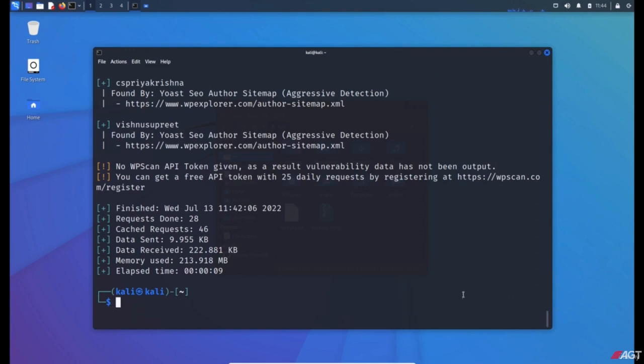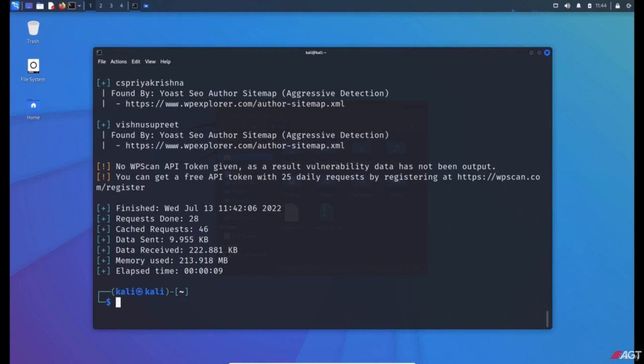Now, of course, there's also a larger password list of 1 billion passwords, so you can find such lists online. You can find lots of password lists that you can use for doing such kind of attack. So WPScan is quite a versatile tool that you can use for finding users, finding plugins, finding themes, and also for doing password attacks.